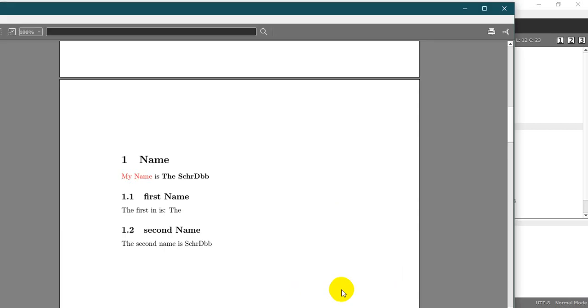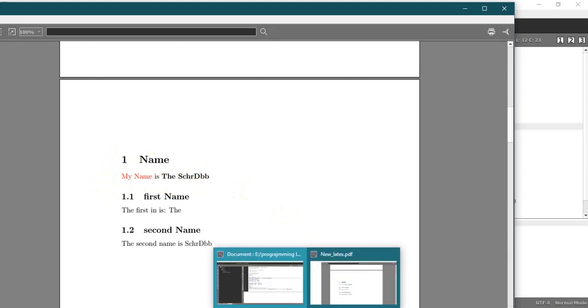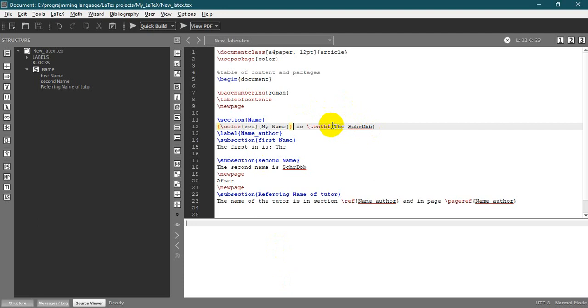I come here and I see what happens. So you have braces, and here is my name. Only my name is written in red. This is written in bold form, as we initially said. Here you have text bold form is written in bold. So these are all the colors which are being written here.